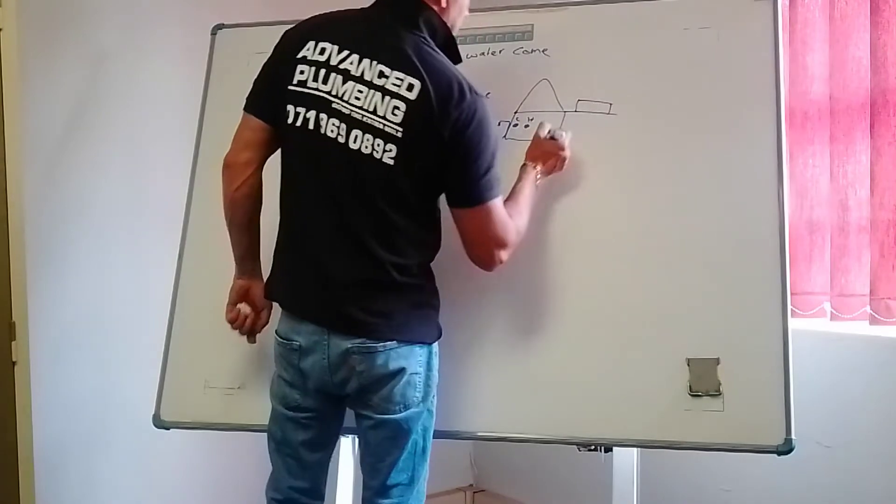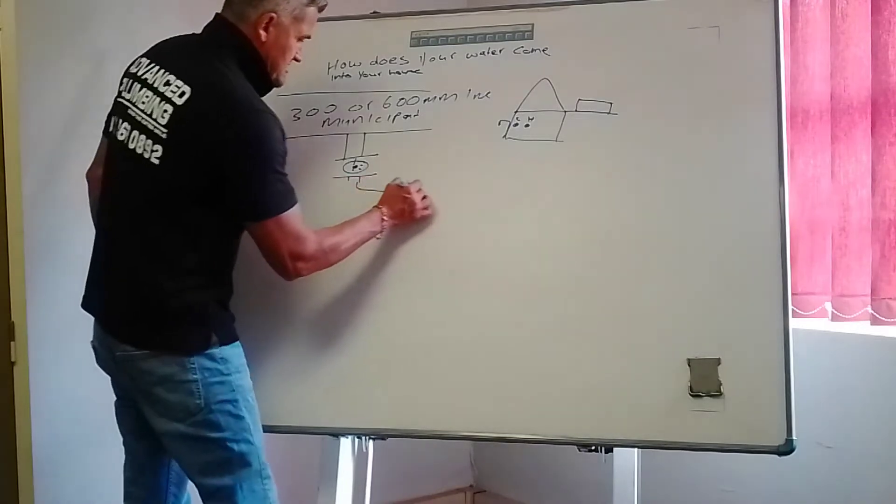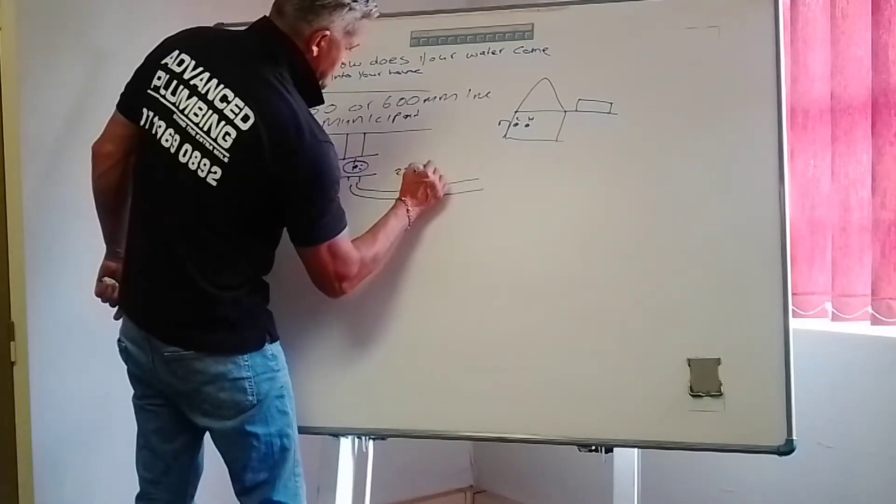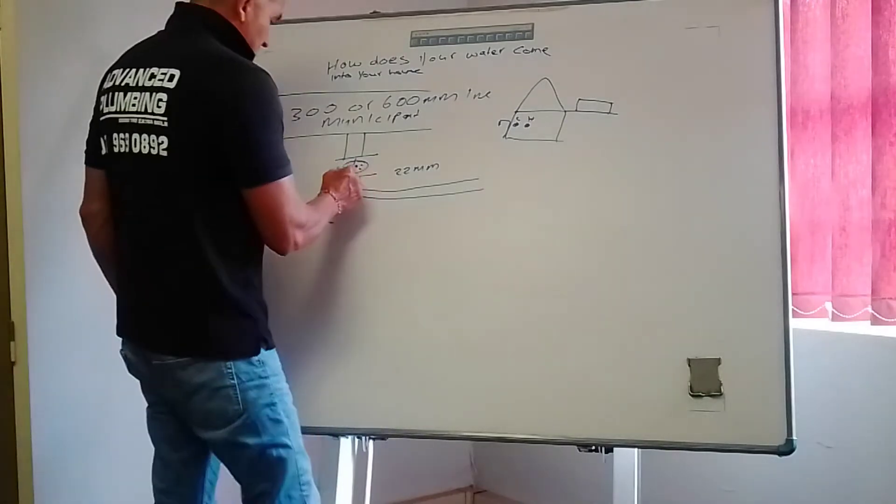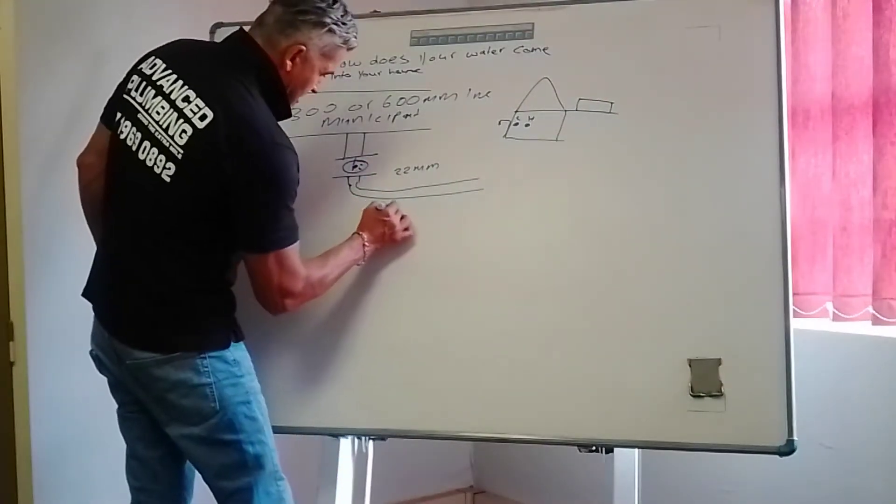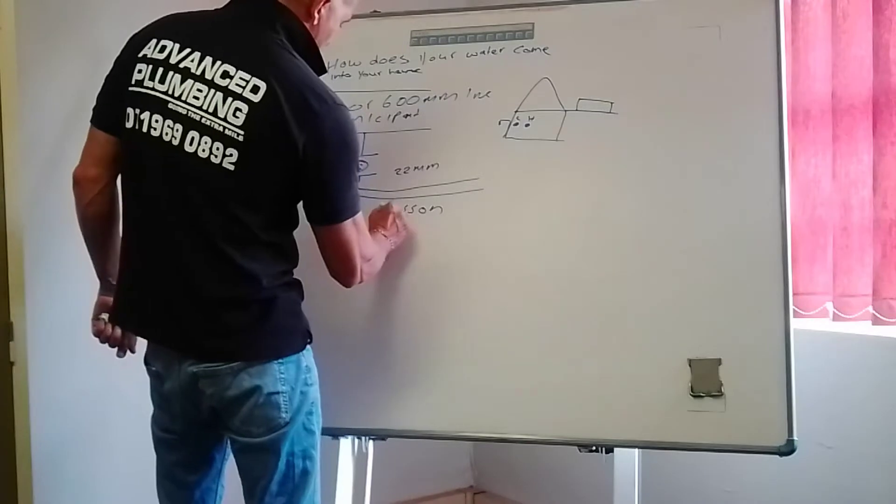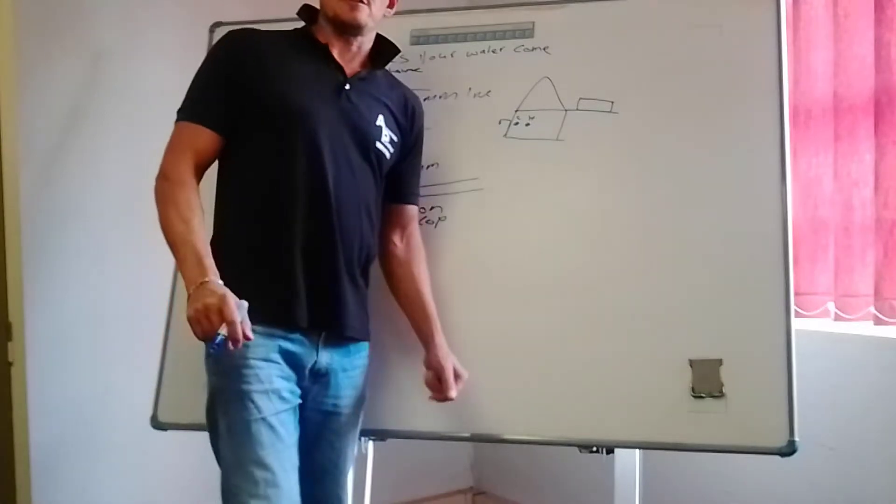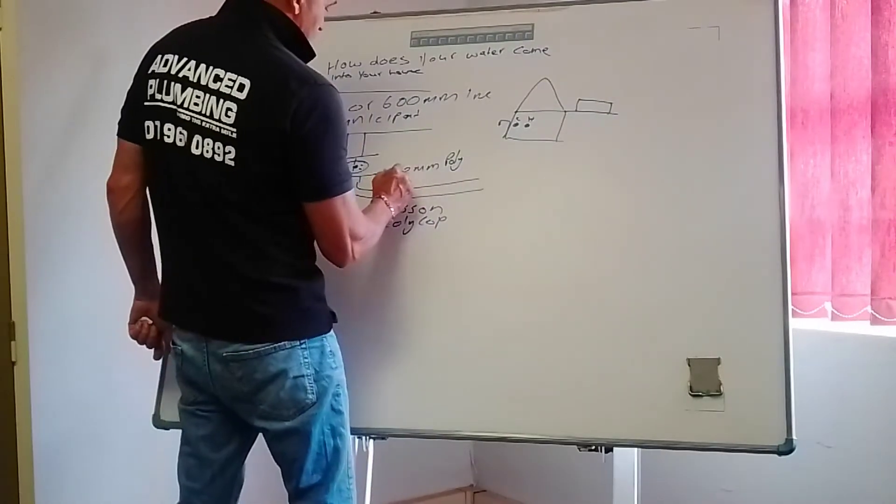Let's just extend this for demonstration purposes. We're going to have what makes your water hot, the geyser. What happens is you have a pipe coming from your mains into your house. This is normally 22 millimeters, sometimes it is 15 millimeters, but that's not advised because you want water pressure and water volume. This could either be a plasson pipe or this could be polycop. 22 millimeter will be polycop and 25 will be plasson.